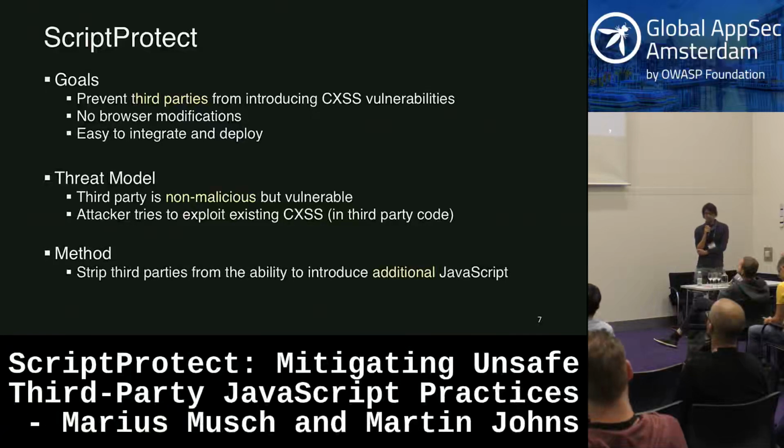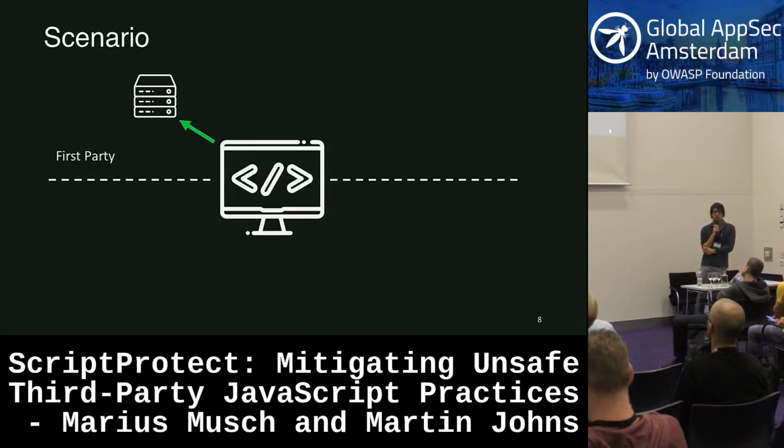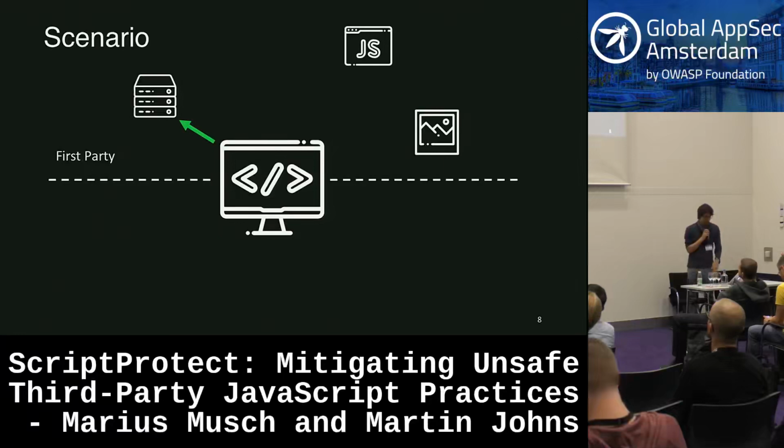Yeah, so basically we strip the third parties of the ability to add additional JavaScript at runtime. Because that was not always clear when I talked about this before, I added another slide to make the scenario even more explicit. So basically everything above that dashed line is the first party. And as you can see, we load resources from the third party. So imagine a script with a source attribute pointing to our own servers. And then the other icons, these happen later on at runtime.